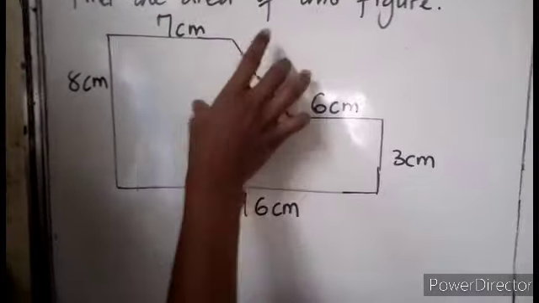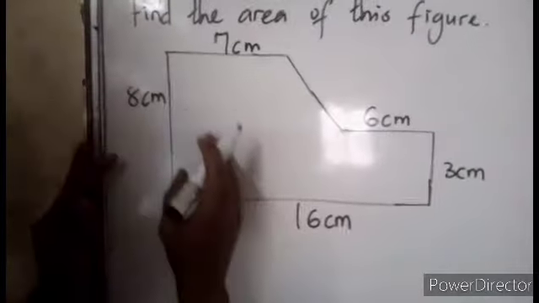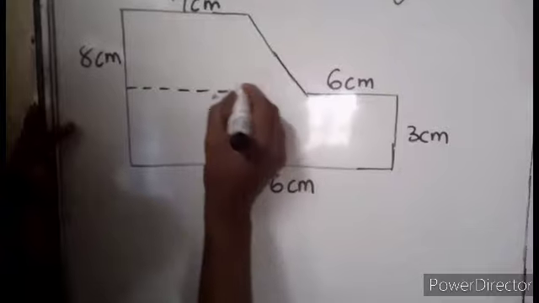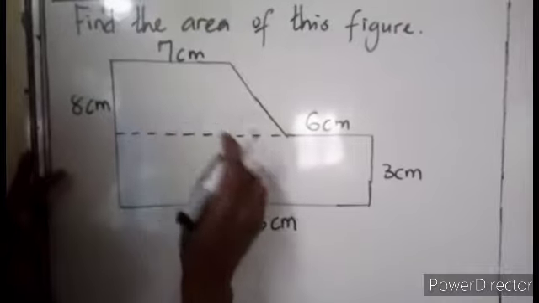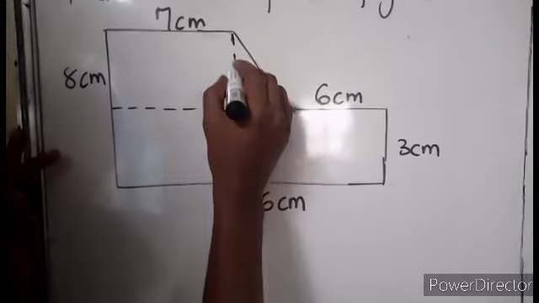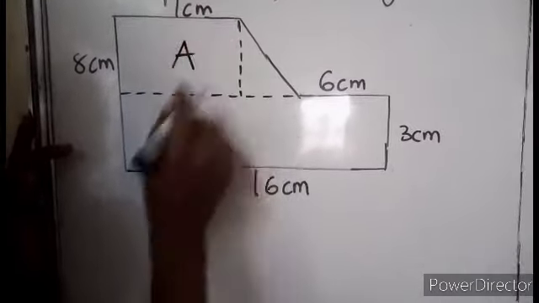Now, this is the shape we have. The first thing I will do, I will divide this shape into similar shapes. I'm trying to divide it into other shapes so as for me to be able to solve it without difficulty. And I can also see a right angle here. I can see a right angle triangle. So this is shape A, this is shape B, and this is C. So I've divided the shape into lower forms for me to be able to solve it.